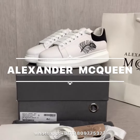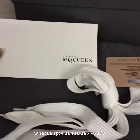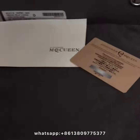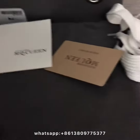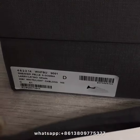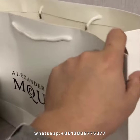Look at my friends, now we can see Alexander McQueen as usual. Let's check the exercise first. Shoes come with one more laces and two kinds of cut — one is a plastic cut, another one is a paper cut. One more dust bag, yes, one dust bag only. One dust bag, a pair of shoes, and the box label shoes info, one shopping bag too.